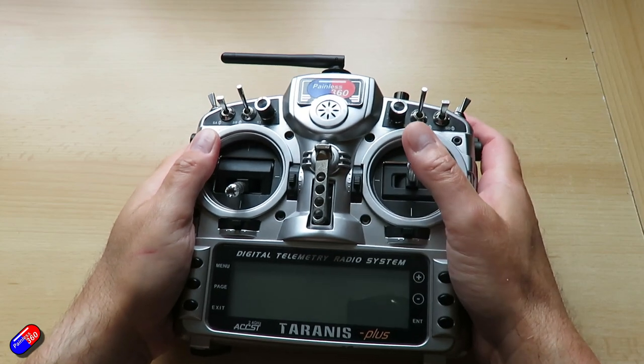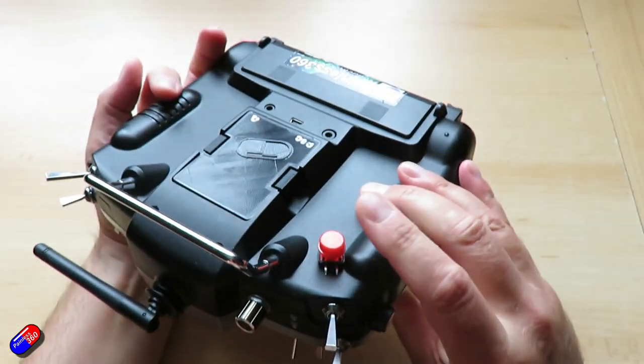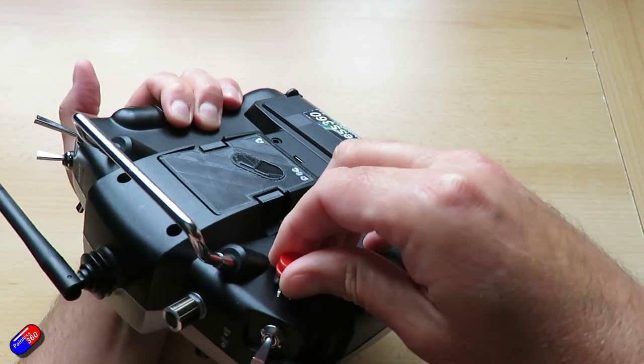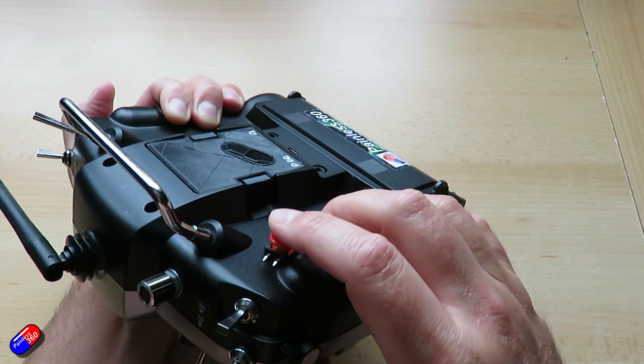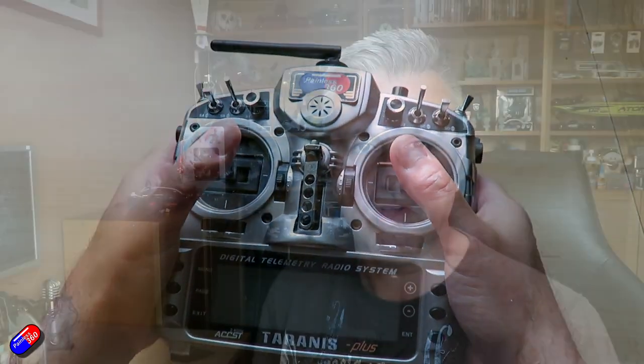So what I really need is a trigger button on the back of the radio, where my index finger naturally sits anyway. And as a gamer, that's where my trigger button is. I need a button there, so when I've got somebody in the crosshairs, I can push that button and fire. The cool thing is, this is really easy to do with a Taranis, so let me show you the steps I've gone through.